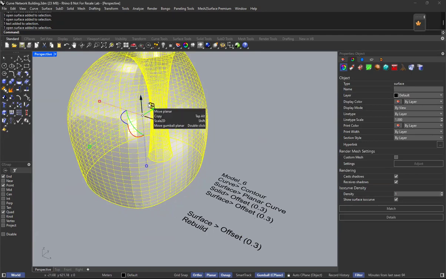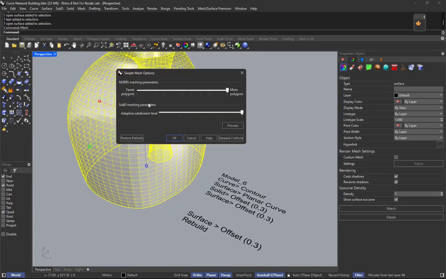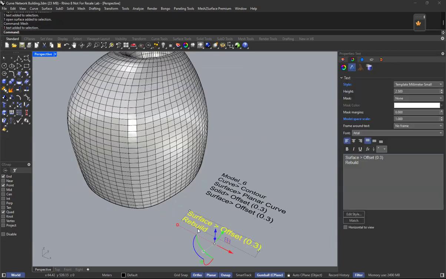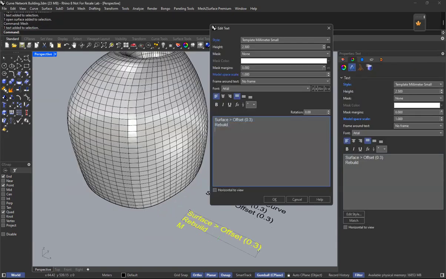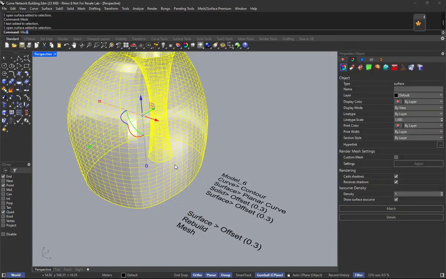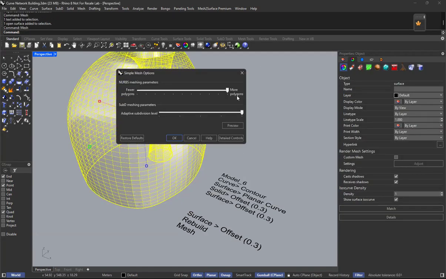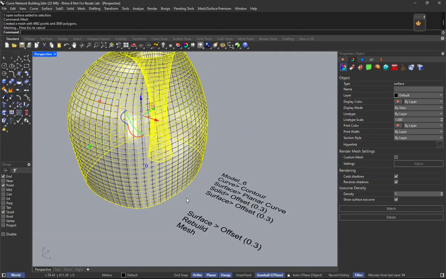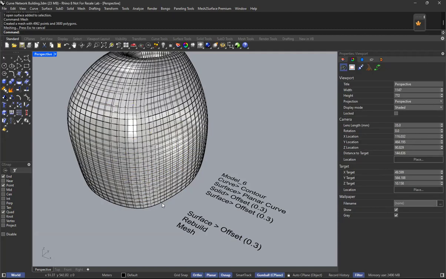I want to convert this to mesh, and I type mesh. Select this, and I say mesh, and I push it to the highest, and I say okay. So now the mesh is created.